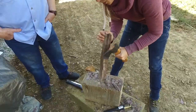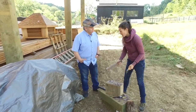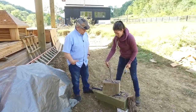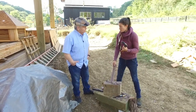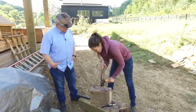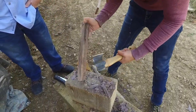Actually, when I was working at Pratt and running the woodworking program there, I highly advised everyone that the first class they should take is spoon carving, because within spoon carving you learn everything you need to know about woodworking. You learn how to use really, really sharp tools. You have to learn how to sharpen them because you're using them in such an abrasive manner. And you're just not going to get good results without sharp tools. And so then you learn about grain strength.